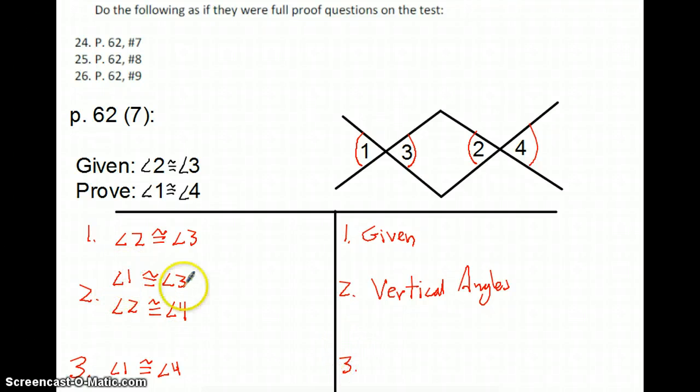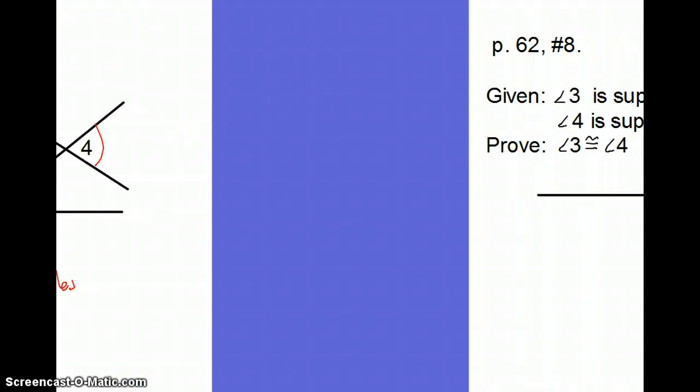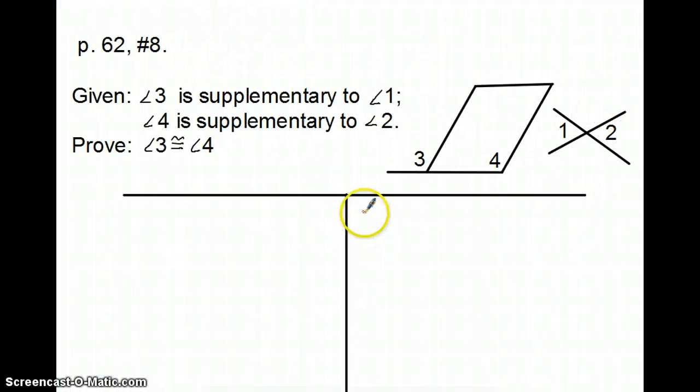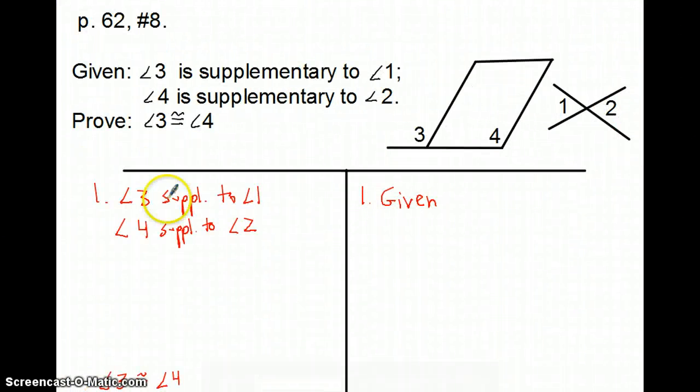This is one great big chain of events, all being congruent. All 4 of these things in this club are congruent. That's called transitive. If thing 1 is equal to thing 2, and thing 2 is equal to thing 3, then thing 1 is equal to thing 3. Actually, we have 4 things here, so it's just a little bit longer train, but same reason. All right, same thing, number 8. Let me fill that in. All right, magically that's done. I've got the given and the 2 proofs in the right place.